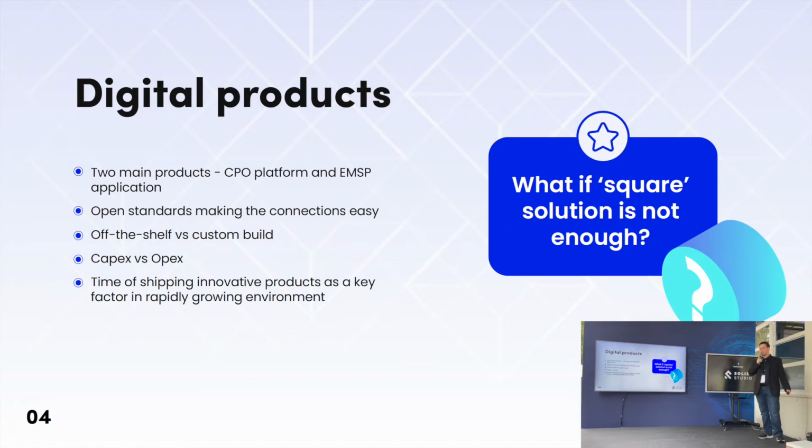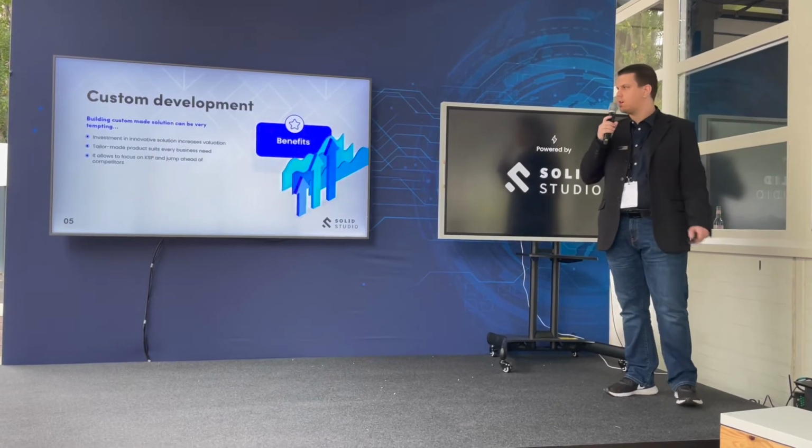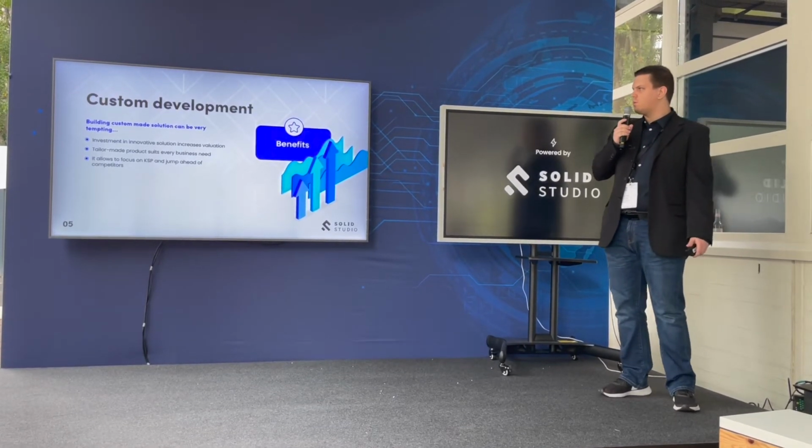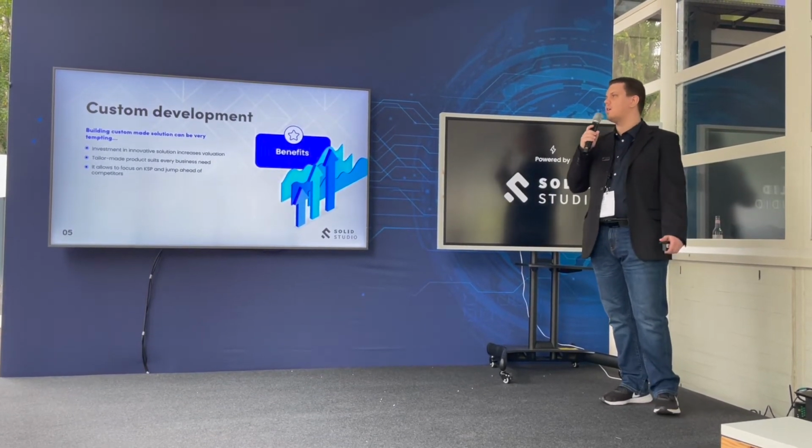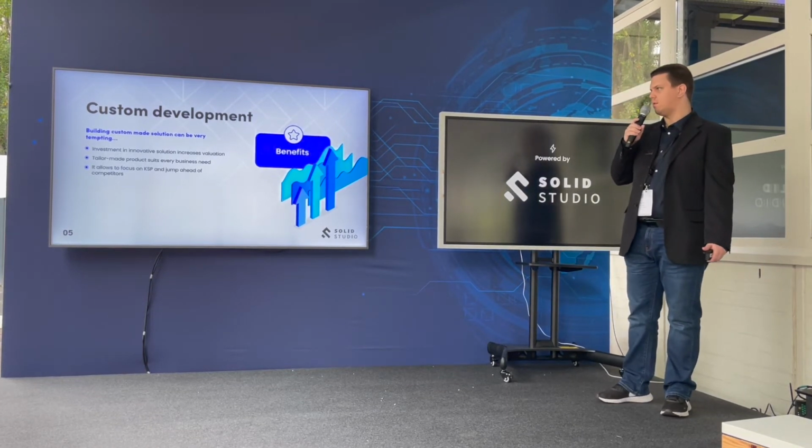Of course, it's always nice to consider the time to ship this innovation to production. And in some cases, the off-the-shelf solution can provide a very promising alternative, where you can deploy your MVP to the market very quick. But what if this off-the-shelf solution is not enough? Then you can decide to do a custom development. So you can build everything yourself.